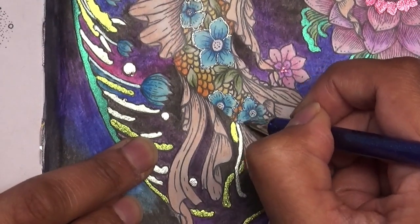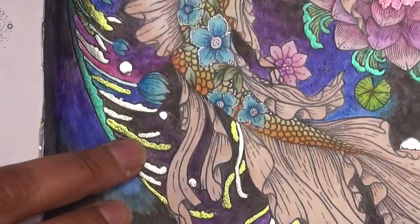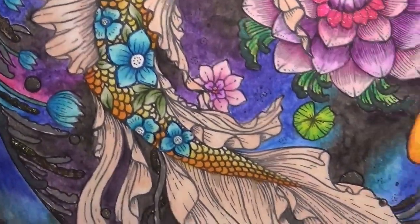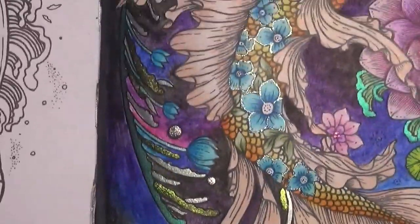So yeah, going around there. I don't know if I'll go around the leaves. Should I go around the leaves? Yeah, I might go around the leaves as well, but let's go to this fish, and in fact I'll do the other fish off camera.